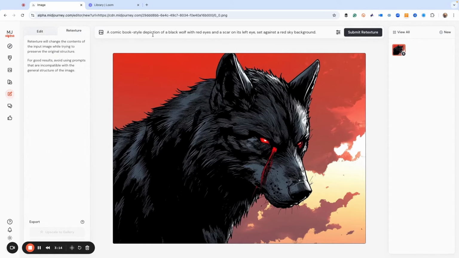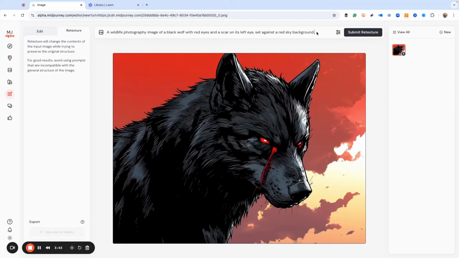A comic book style depiction of a black wolf with red eyes and a scar in his left eye set against a red sky background. Okay, so let's change this to a wildlife photography image of a black wolf with red eyes.